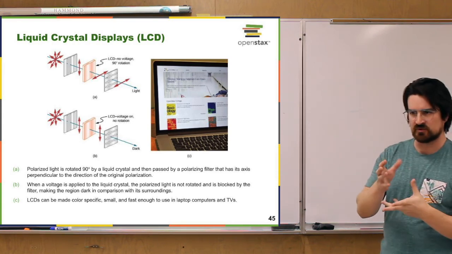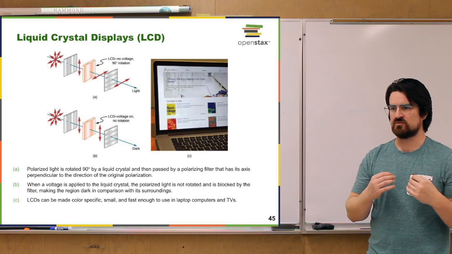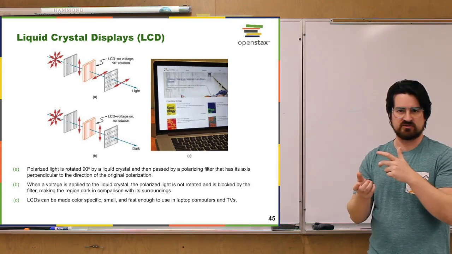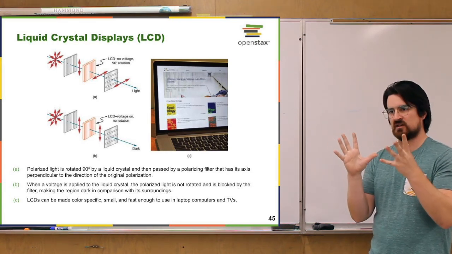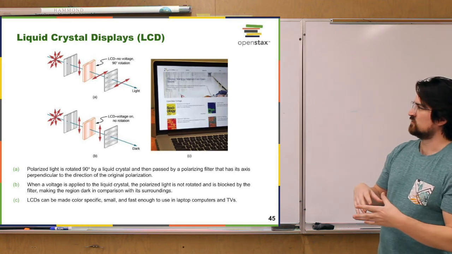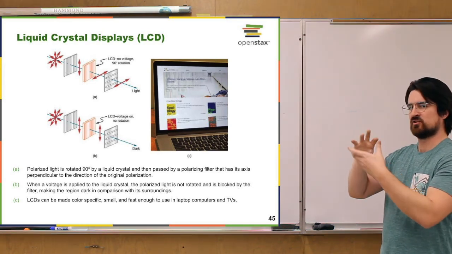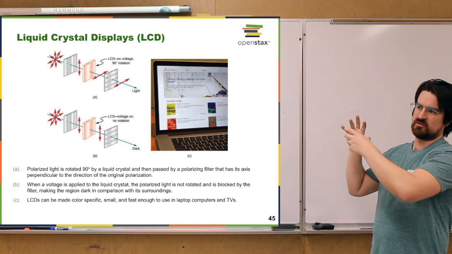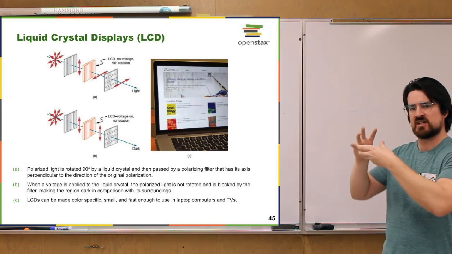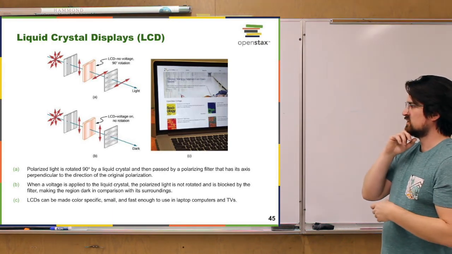So that's a very simple way of thinking about how you turn pixels on and off, right? You have an on or off due to the nature of these molecular polarizers. They're able not only to deal with polarization, but to actually rotate the polarization of these waves.